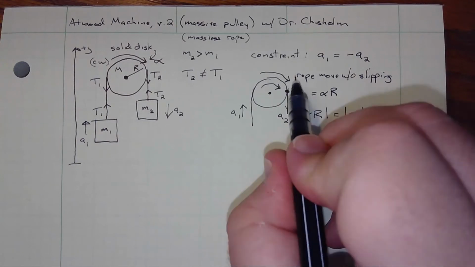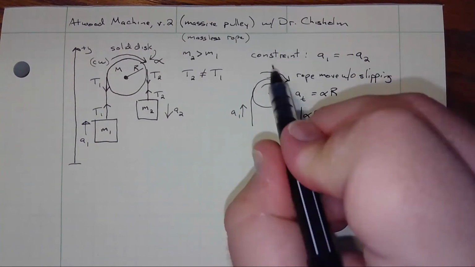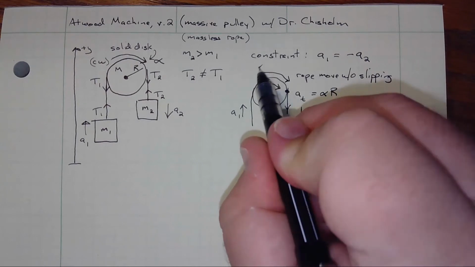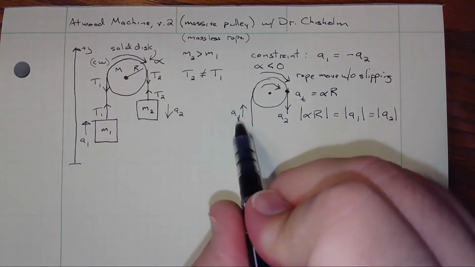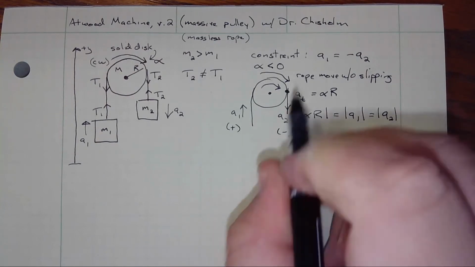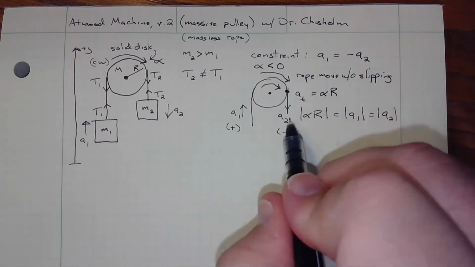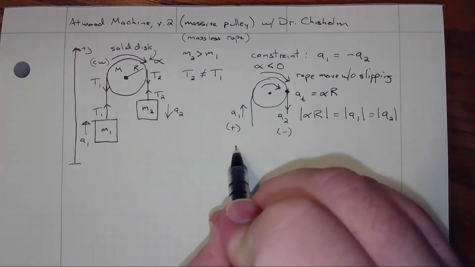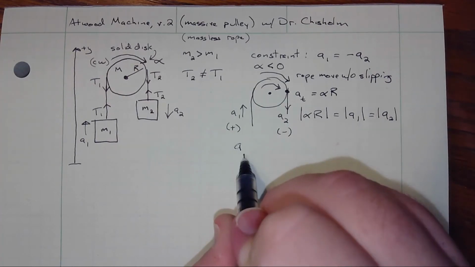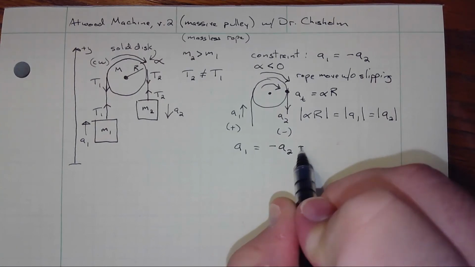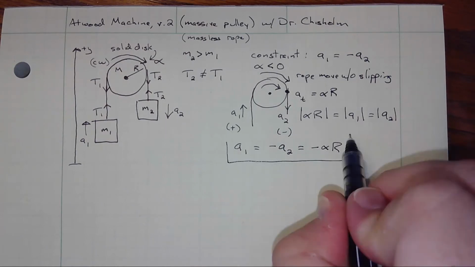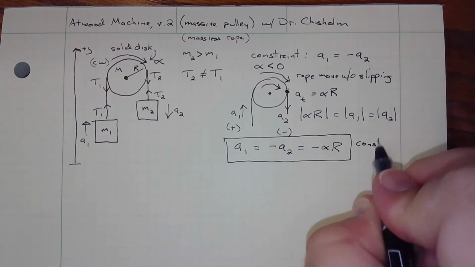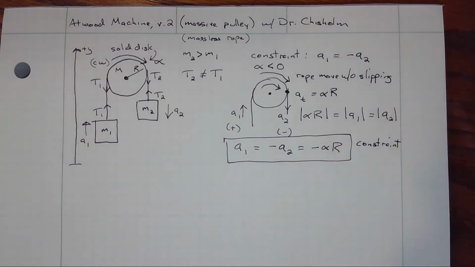And in our convention, if we have an angular acceleration that's moving in the clockwise direction, this means that our alpha is also going to be negative, because we said moving clockwise is negative. This means if a1 is positive, a2 is negative, then alpha is negative. This means that alpha and a2 have the same sign. So we have a constraint overall that a1 is equal to the negative of a2, is equal to the negative of alpha times r. This is in fact two equations that give us our constraint equations when we're looking at the motion of this object.